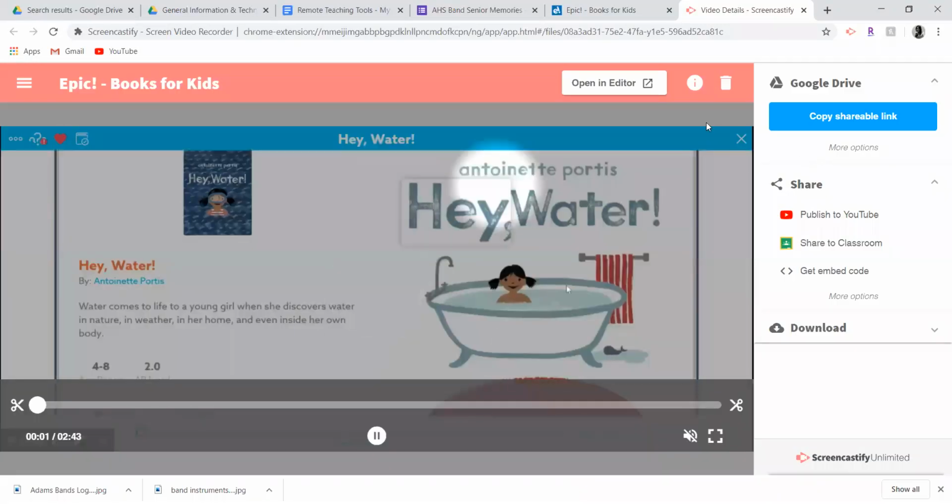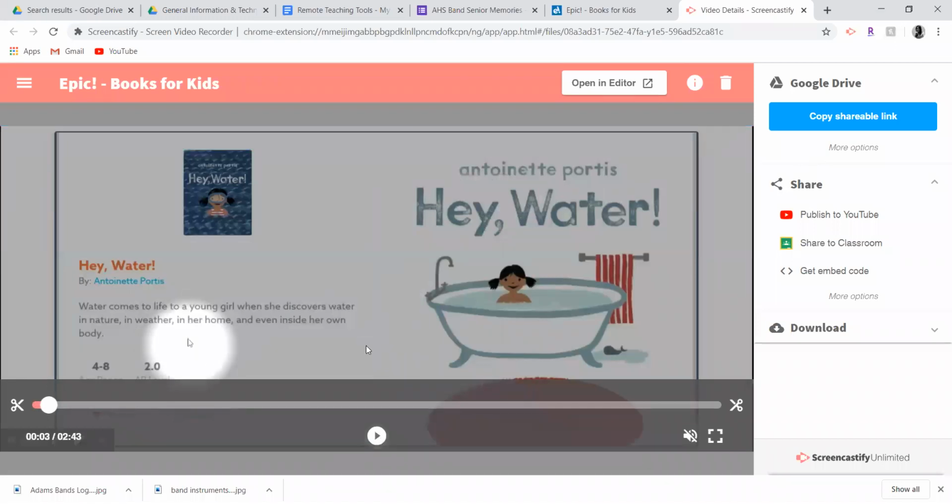All right, so that didn't take very long because it was a pretty short video, but I want to show you a couple more things on this page. This button right here where it says Open in Editor, that is a feature that's available to you if you have the paid version of Screencastify. When you open that up, you'll get to edit or do any sort of merging of different videos. I think that's even an option, but you can actually edit the middle parts of your video. Let's say you want to cut out something that you said, or even cut out long pauses.